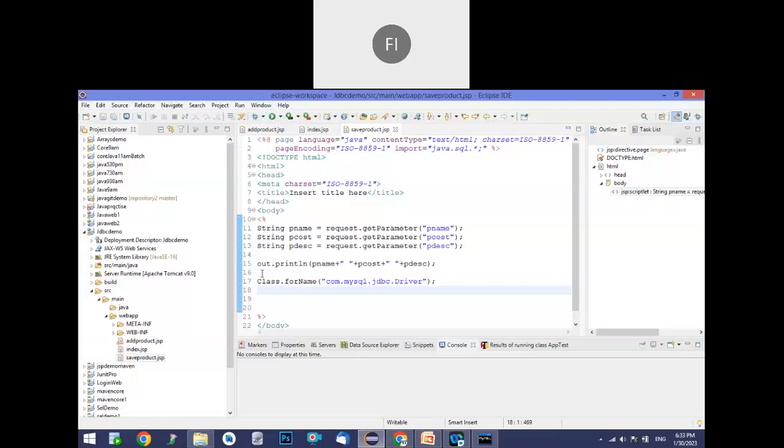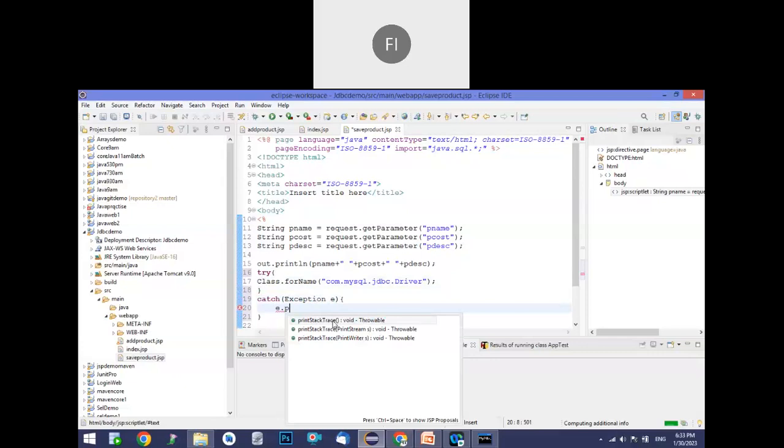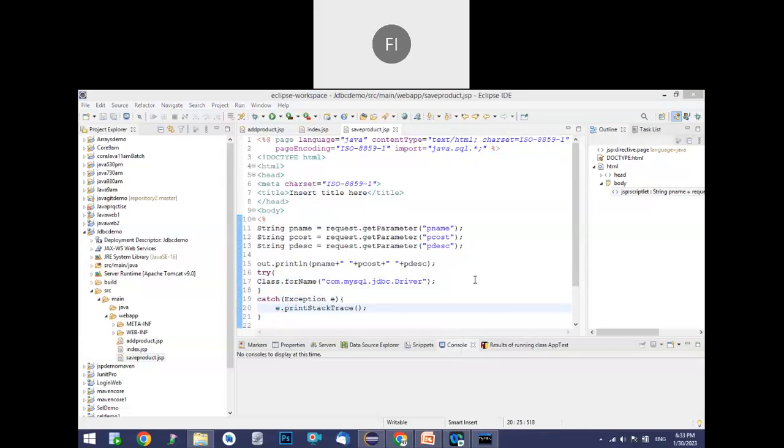But before that, I forgot, we have to put it into the try block because it may raise runtime exceptions, that is dynamic exceptions. To avoid that, we should write the entire code in the try block, followed by a catch block. The catch is used to handle the exceptions if it is raising anything; otherwise, no issues. It has an inbuilt method, the printStackTrace method, which will help you trace the exceptions. It doesn't resolve them, but it will identify and showcase what the problem is, where the problem occurred, which line, and what the cause is. That kind of thing will help you.